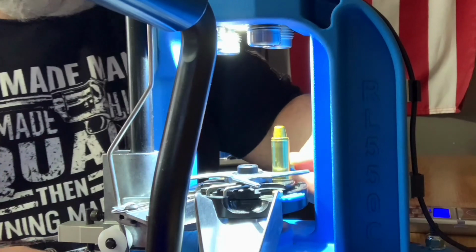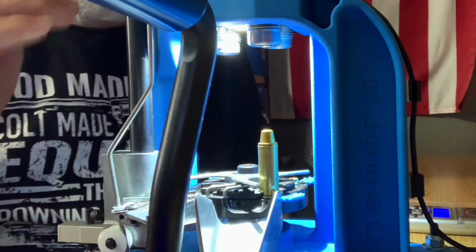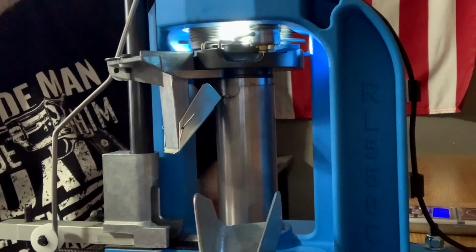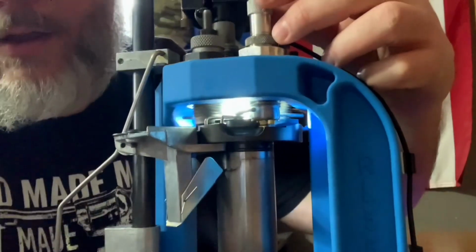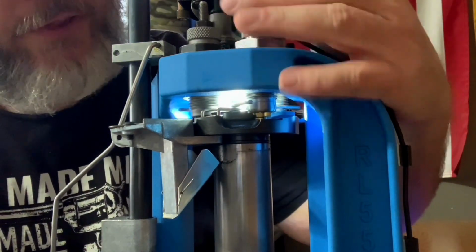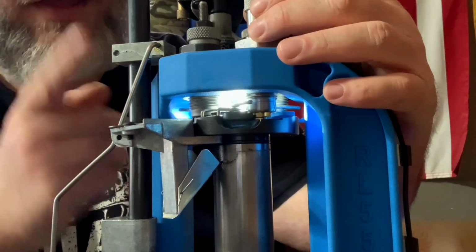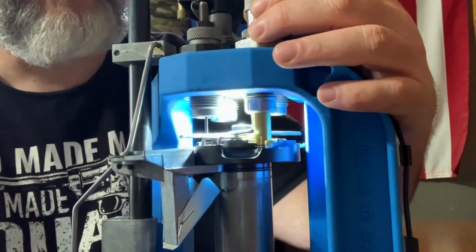And now we are going to go to the Lee Factory Crimp die. So what I'm doing on this is, in case you guys don't know how to set these, you run the die all the way down until it touches the shell plate. And then when you do that, you're going to move up here and you're going to turn this down until it touches the case mouth. You don't need a heavy crimp on these, and the reason why I'll show you after we get this one finished is you don't want to strip the lead.